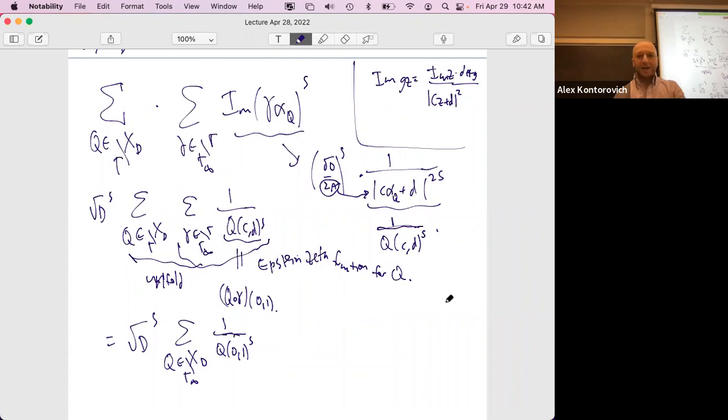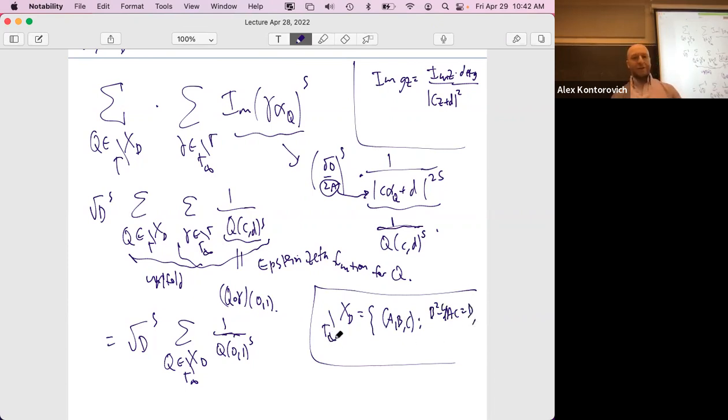Right? Now this space, let me put it here somewhere, X_D mod gamma infinity, we worked out is the set of all (A, B, C) with discriminant D, b squared minus 4ac equals D, but with the action of this translation, this gamma infinity, means that we can move b mod 2c. So b is determined mod 2c. Okay, so B, choice of representative. Exactly. The choice of representative is up to the choice of B in a residue class mod 2C.